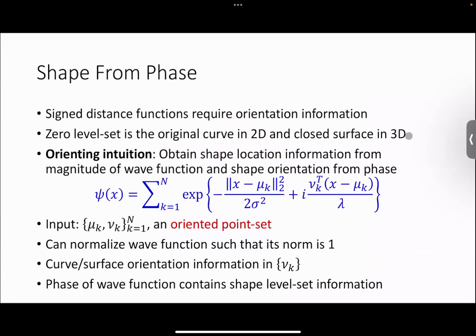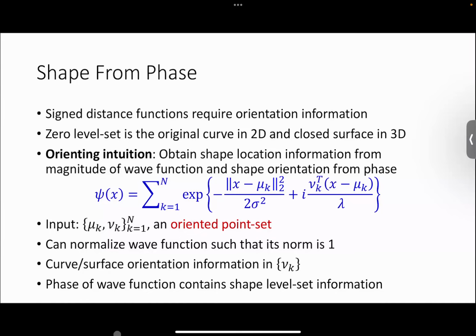Okay, so now consider something that is different from what we've seen so far. Imagine that in addition to the set of points that you have in 2D or in 3D, you also have the orientation. Like imagine that you have the normal to the curve at a finite set of points. Or in 3D, imagine that you have a set of points that form a surface, and in addition to the set of points themselves, you have an outward pointing normal, nu, at those points. We call this an oriented point set. So in an oriented point set, not only do you have shape locations, but you also have the normals to the shape, and you can think of these normals as either unit vectors or as non-unit vectors. You can work with both representations.